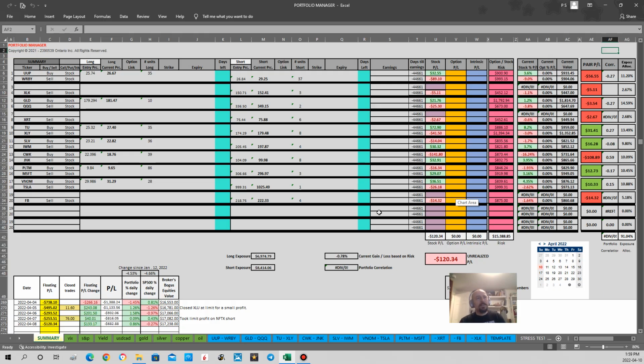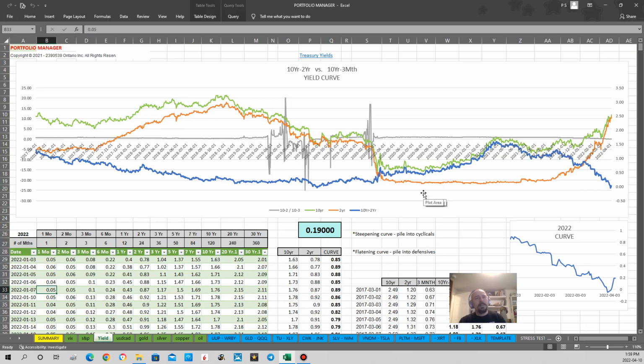A month ago, the yield curve was telling us this is coming. People are not paying attention, but the 10 minus 2s are right here. And when that gets to zero, things get really interesting. So we were there for a moment and we bounced. They've added some more points to the interest rates there, the overnighter. And yeah, they're tightening into a slowing economy. Enough said. That is where we're going to end this video.